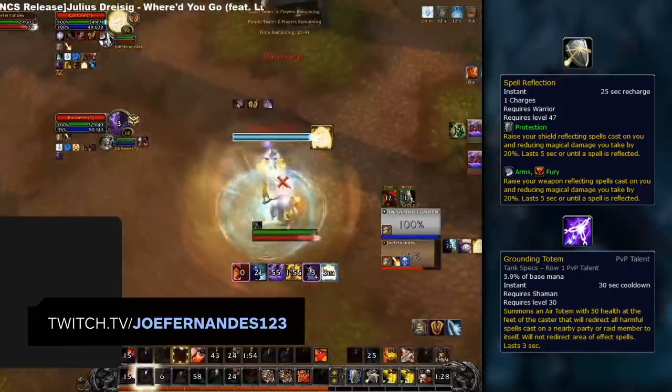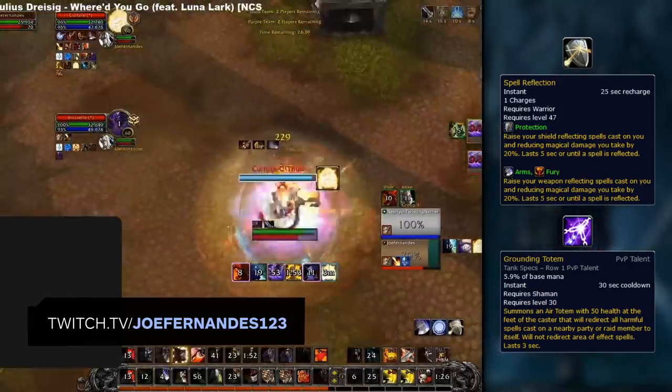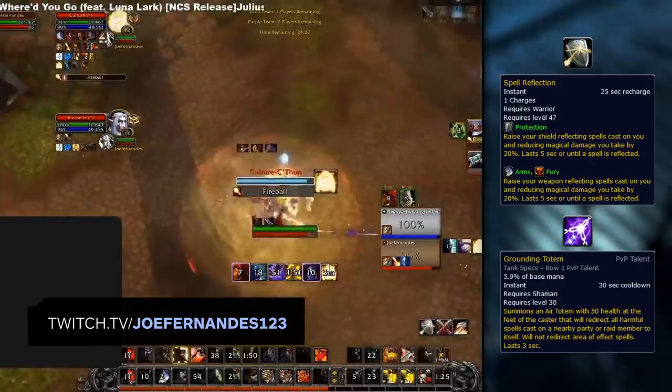Careful not to use anything too big such as AMS or Diffuse Magic, as you want to save big defensive cooldowns for Combustion in most scenarios.